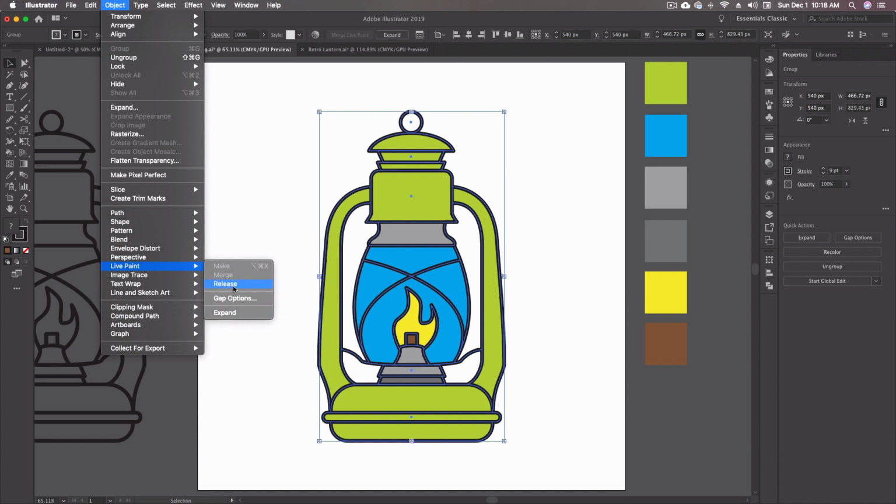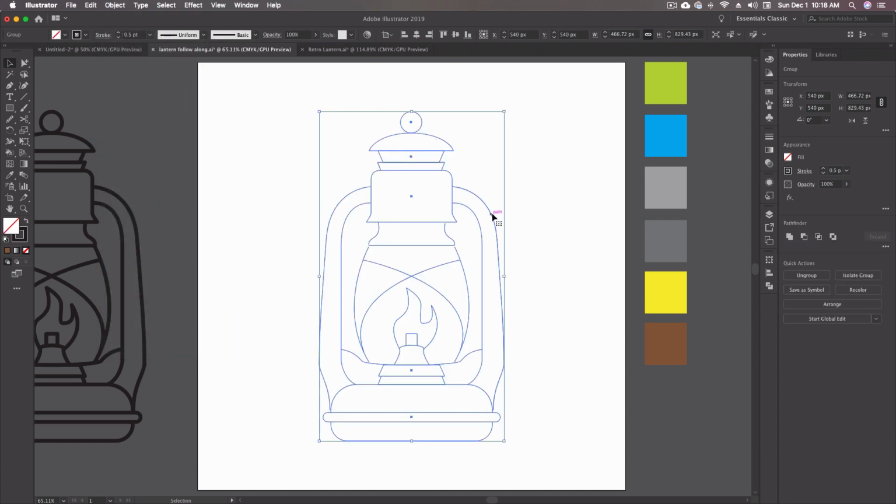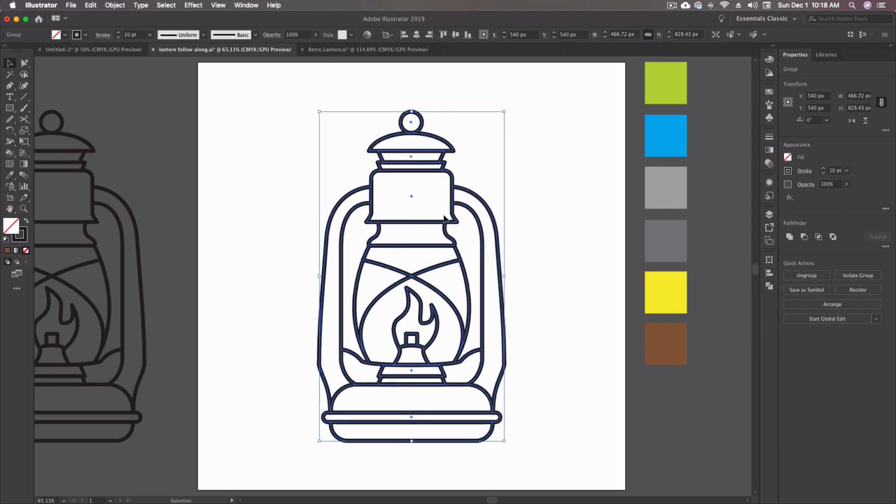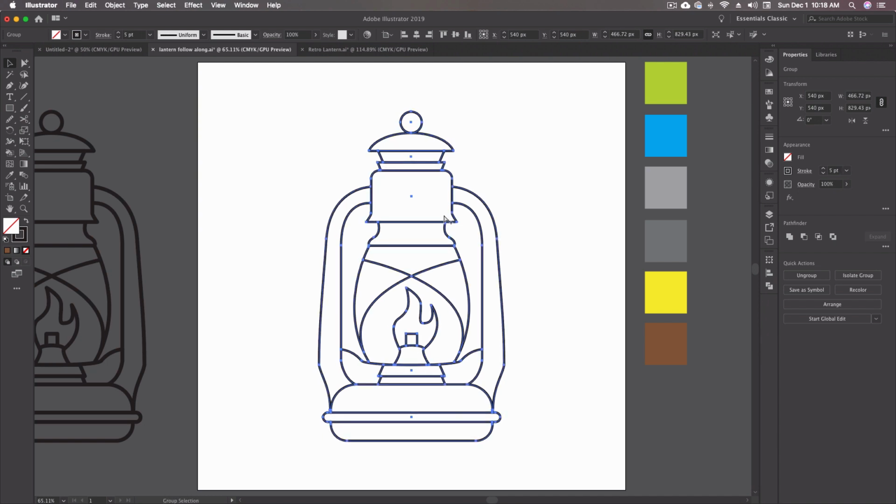Well, if I go Release, that's a problem. It just released everything. So it got rid of the color, got rid of the stroke. Now, if I were having major issues and I saw there's a bunch of problems here, I don't like the swatches, I need to do new swatches, and I just want to start over, release is a good thing, because now I can create my new stroke up to where I want it and start from scratch again. I don't want that.